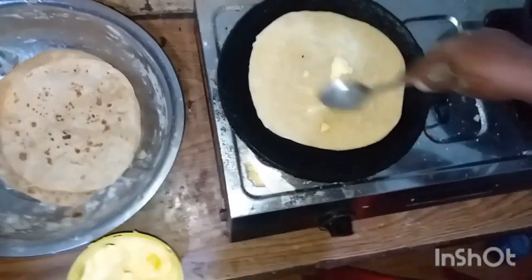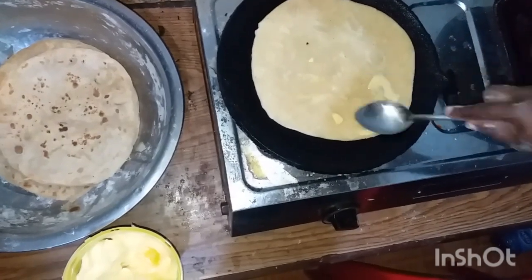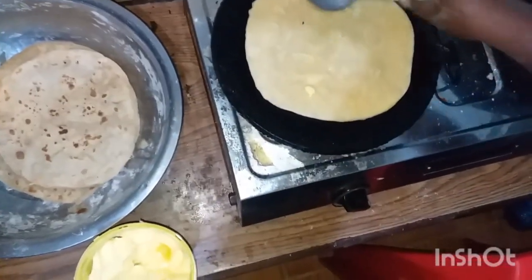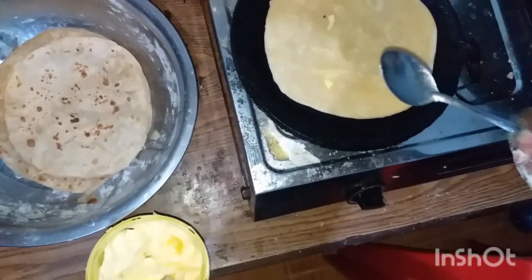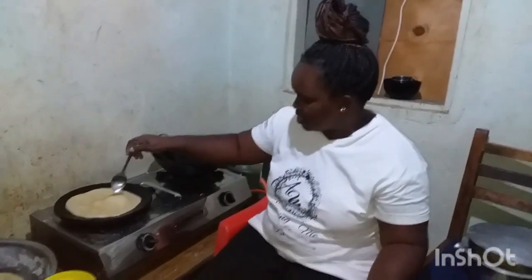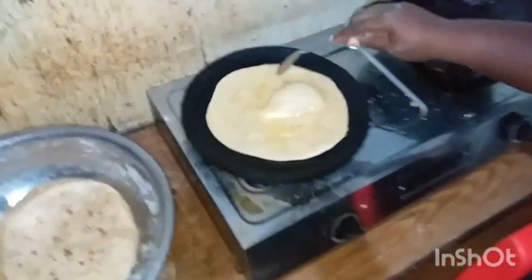You are supposed to choma before you apply the one. No, you just one. Okay, I usually choma like 5 of them in the other style. But with this style, Lydia told me you just burn it once because it has already cooked.